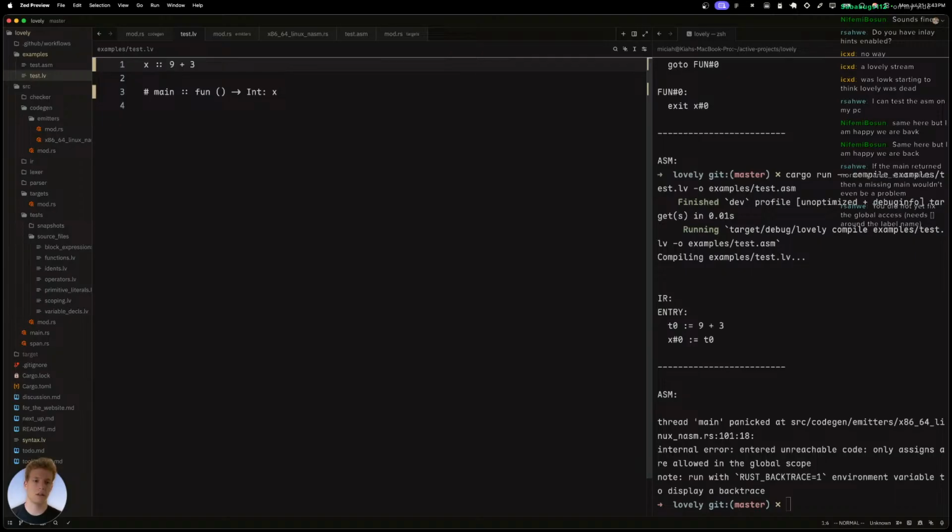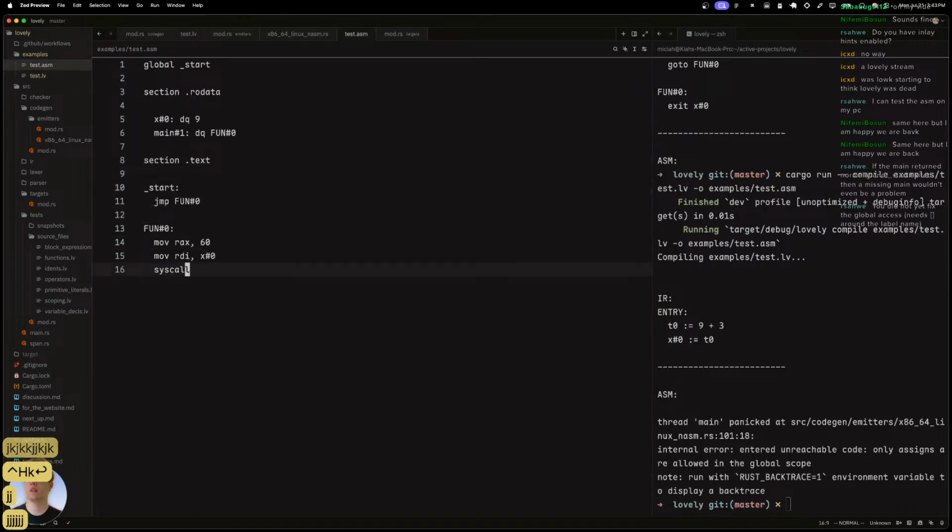You did not yet fix the global access. Oh, it needs the brackets around it. In here? Like it needs this? Is that what you're saying?